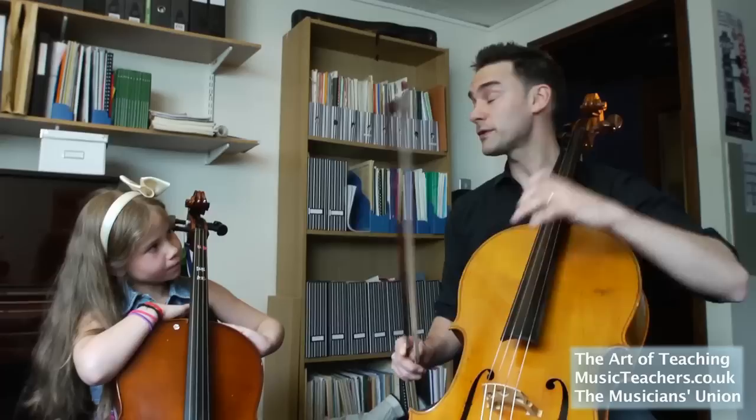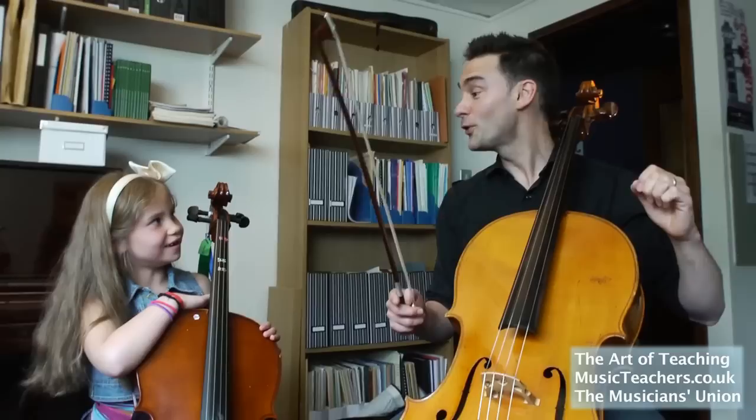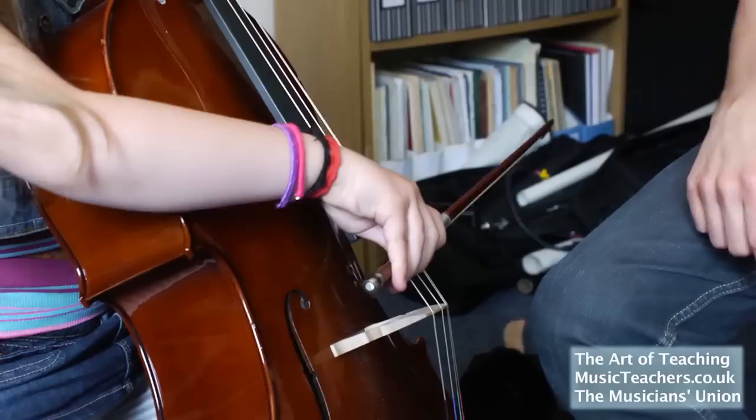What we're going to do now is Stella's favourite exercise, which is to scoop ice cream out of the cello. So we're going to do a little exercise to get used to the bow and get a nice open sound without pressing, because what students tend to do is press and get a squashed sound. We're going to scoop sound out of the cello — it's much easier to scoop sound right at the heel — and then put your bow on the string and scoop a nice big sound out of the cello.